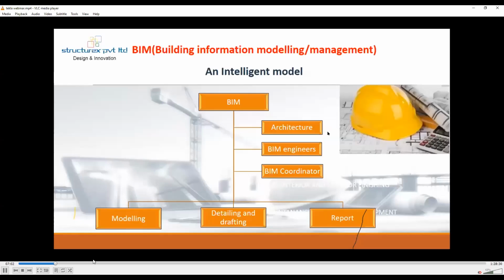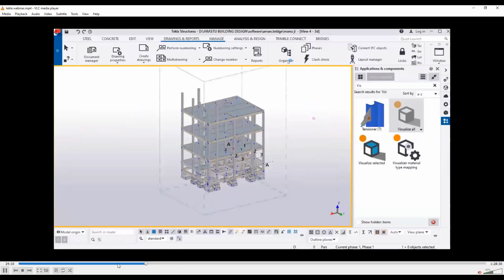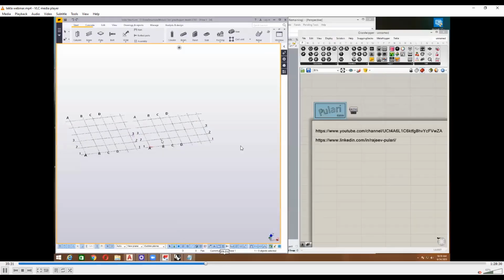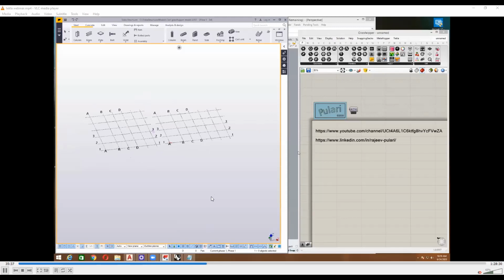So here you will see this is the Tekla software. We can use it for modeling. And what is visual programming? Now you will see one of our faculty members, Mr. Rajiv Pulari, explaining what visual programming is.